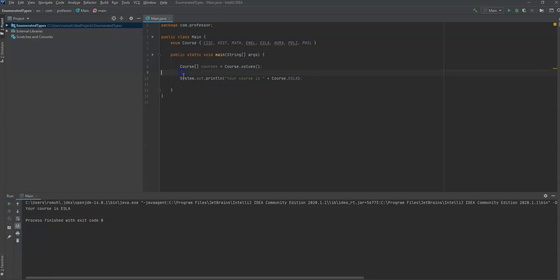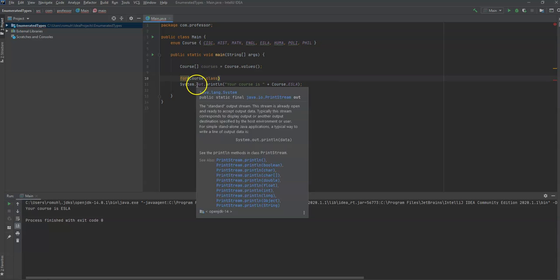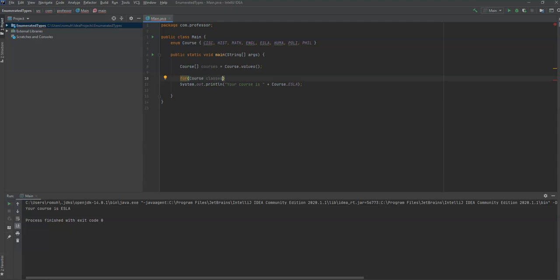And what we can do with this system out is use an enhanced for loop, since we're going through all of the elements of the array. And we'll say course, and we'll call it classes, since class is a keyword, and then we'll use the colon, and courses is the array we're going to iterate through.